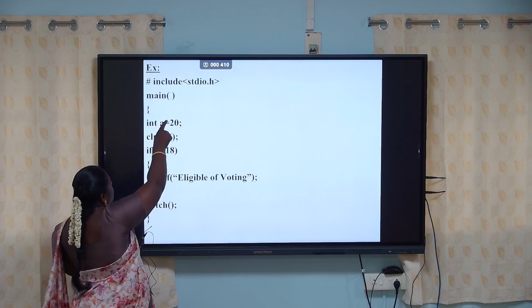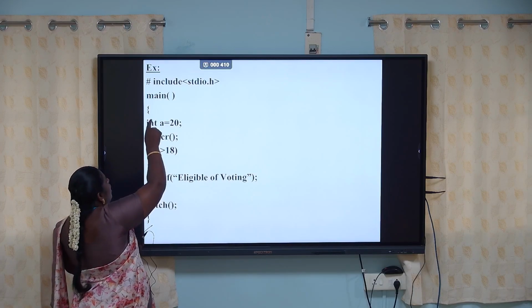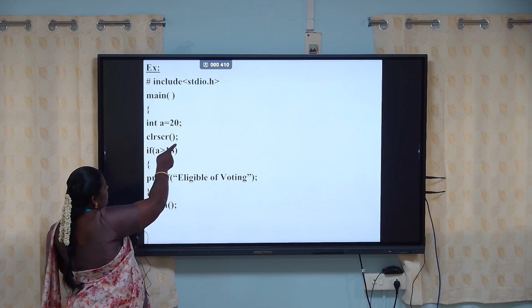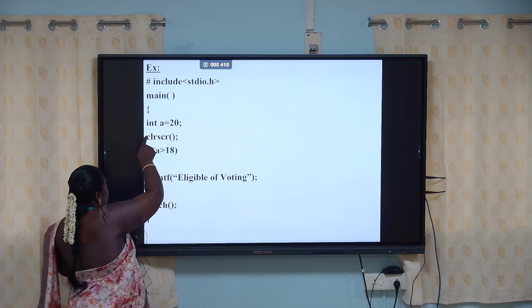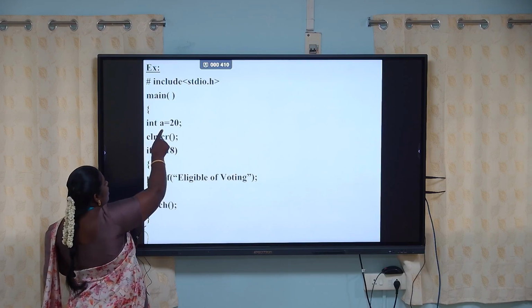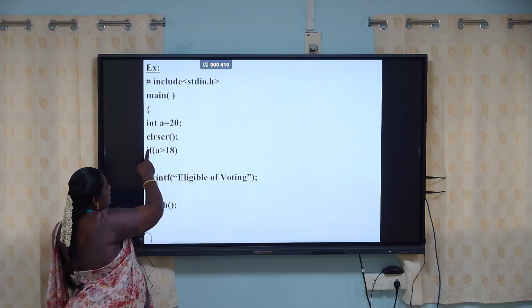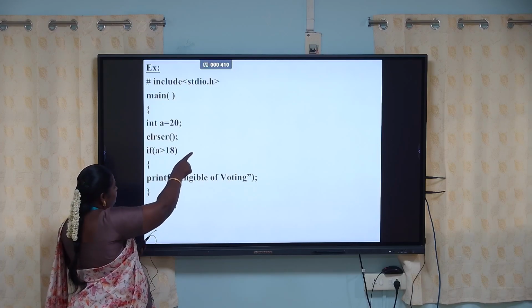Next, the main function, where the execution begins. int a = 20 represents that a is a variable of integer data type, valued as 20. Next is the clrscr function, which is used to clear the screen.